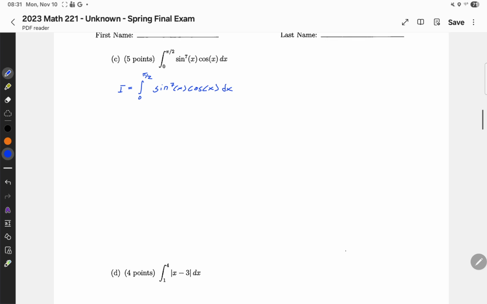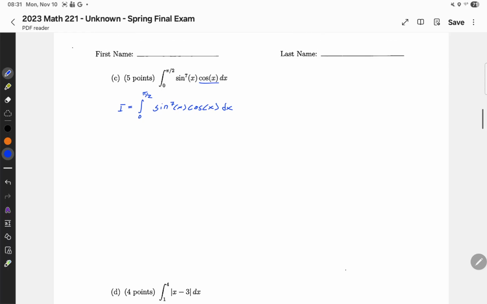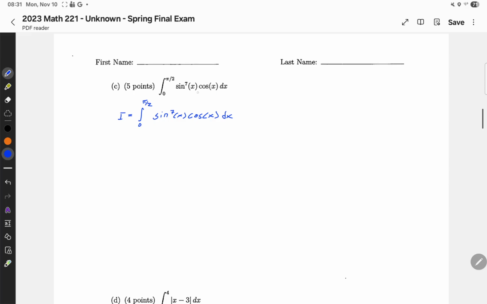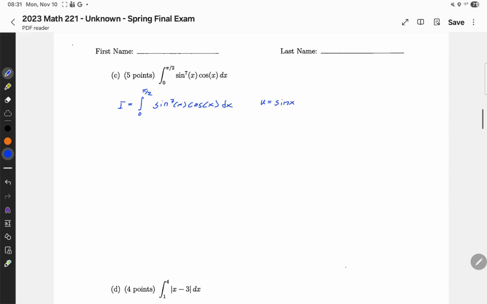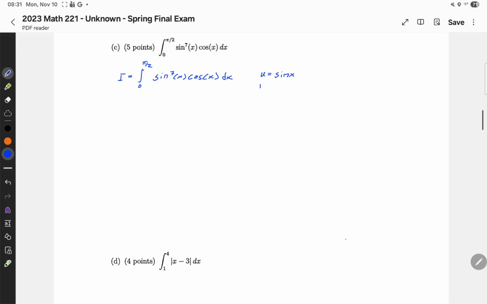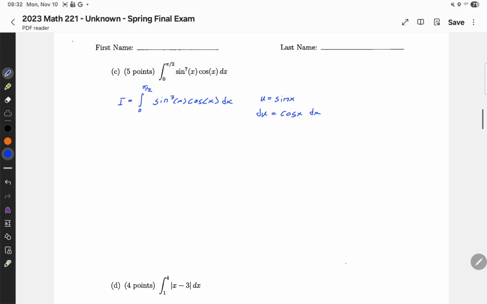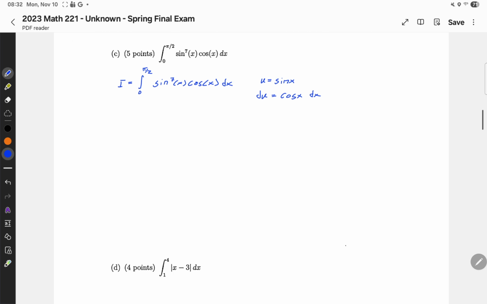And the way we can tell here is, well, we have sine and cosine, which we know the derivative of sine is cosine. And since we have just one cosine here and a lot of sines, that's going to be a really good indicator that we can get rid of this cosine by letting u be equal to sine of x. And as you'll see, this will also make our sine terms a lot nicer. So if we differentiate, we get du is equal to cosine x. This is what I was trying to say, right? This du is going to get rid of the cosines, and then all of our sines group nicely with u.